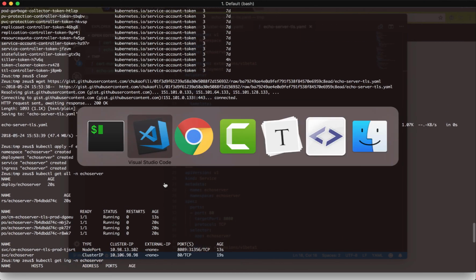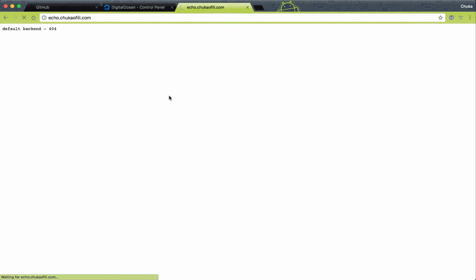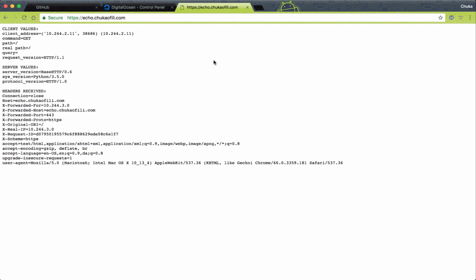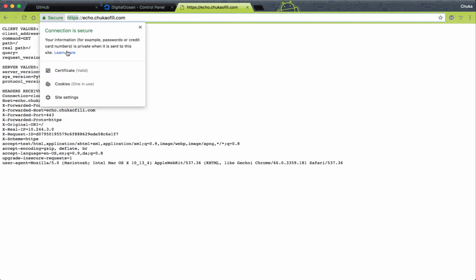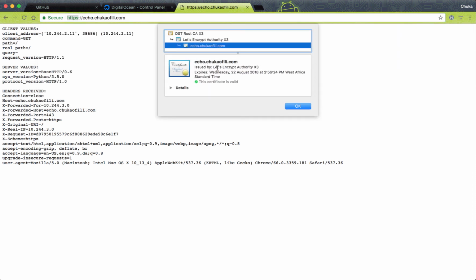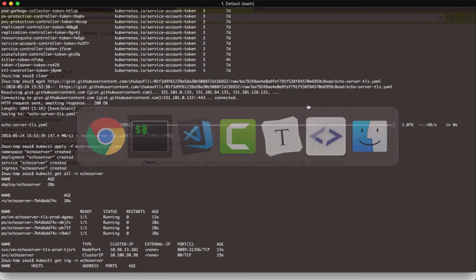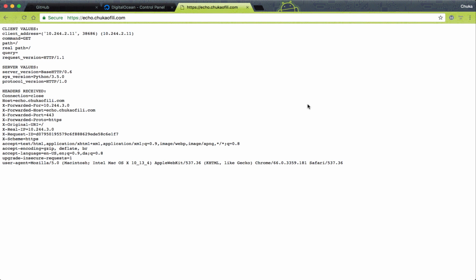So let's just go and make sure that everything worked okay. Well, it says service unavailable. All right, we are good. As you can see, a certificate from Let's Encrypt has been vended. As you can see, the Let's Encrypt Authority expires on the 22nd of August, which is the standard 3 months, before it gets expired, and everything seems to be working okay. So that's, in a nutshell, how to automatically vend SSL certificates.